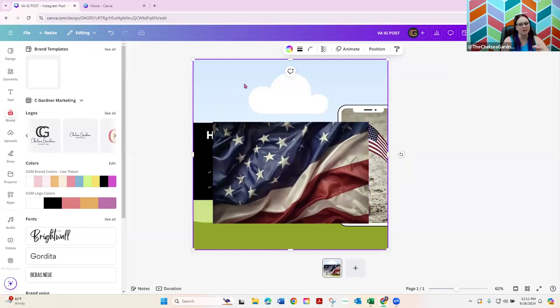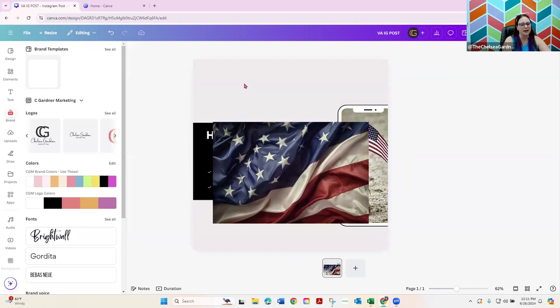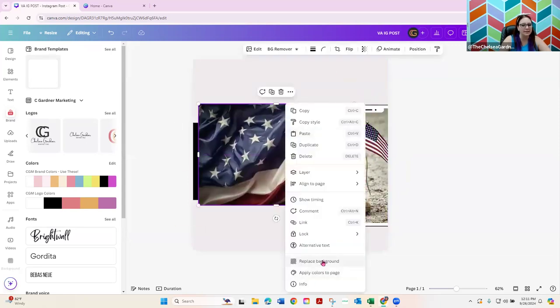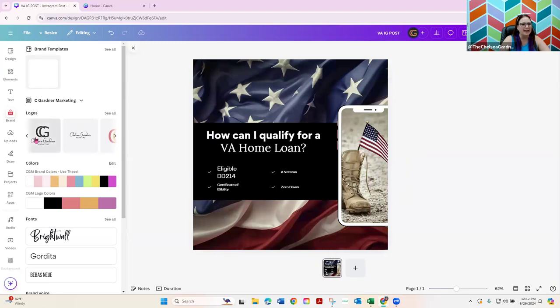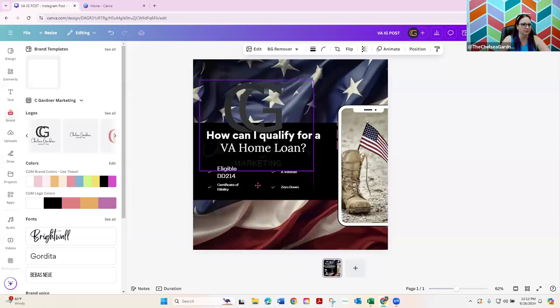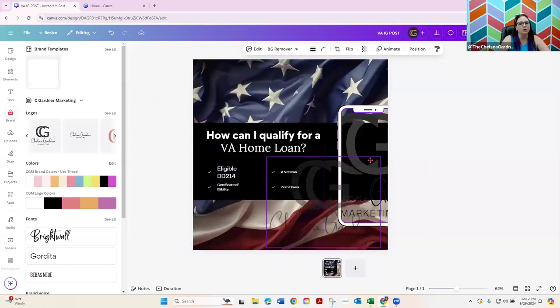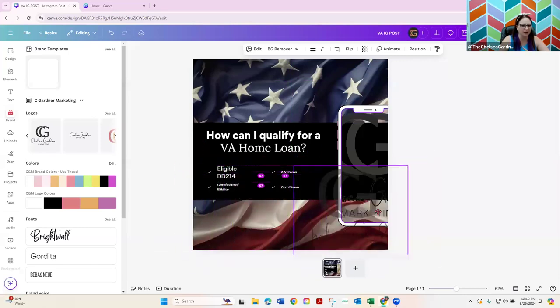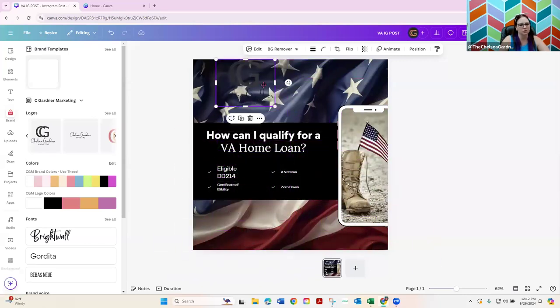It's an element. If I delete that out, now it's just a solid colored background, and then I take this flag image, right click again and put replace background. And then if I add my logo and start dragging it around, it won't fill it. Do you see how that happened? But it will over here again, because that is going to be a picture template. So there's a couple of different tools that you can use for that. That's a little hack there if you need to do that as well.